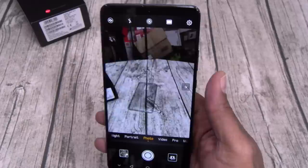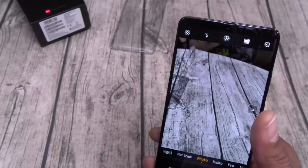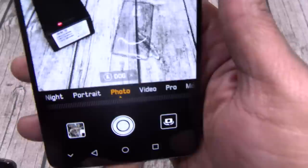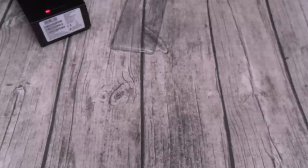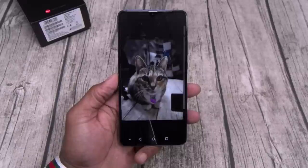Let me show you how the AI camera works. Put it in regular photo mode — say I want to take a picture of a cat. You see on the bottom it says 'cat.' The camera automatically knows that's a cat and not a dog. Here's a picture of a dog — you see it says 'dog.' That is so sick and that's why this is my favorite camera — it knows the difference between green grass, green lettuce, food, the sky. It makes your pictures look extra vibrant and extra beautiful.